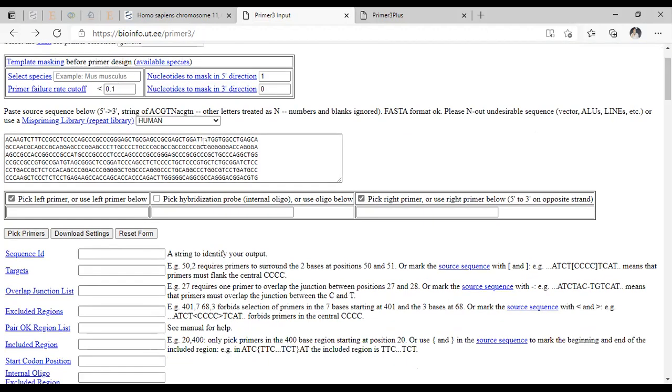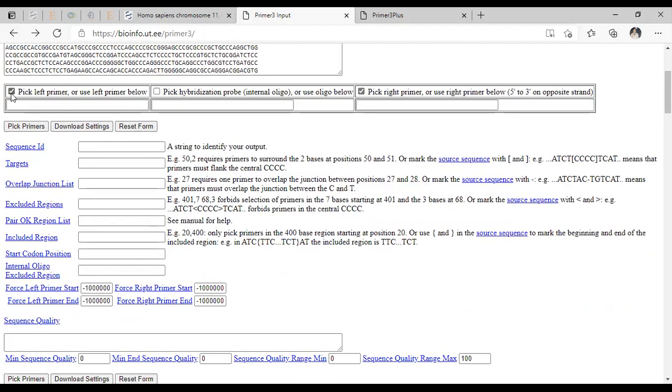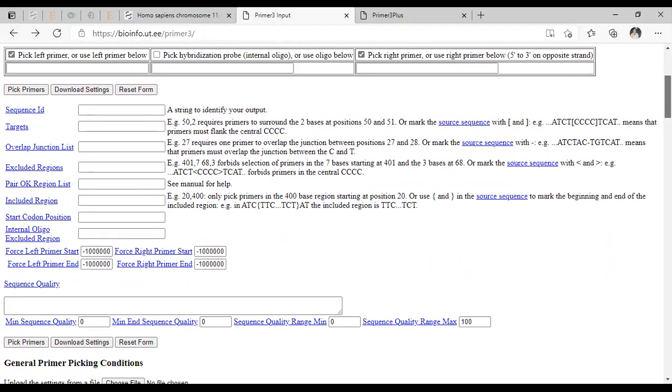And then these are the sequences, and we can select the mispriming library, repeat library. We have to check whether there is any mispriming due to internal secondary structures or repeat oligonucleotides, so we can select human, or you can also deselect or choose any specific one. So we have selected human, and here we can see pick left primer for the forward primer, and pick right primer, the reverse primer, so these are selected.